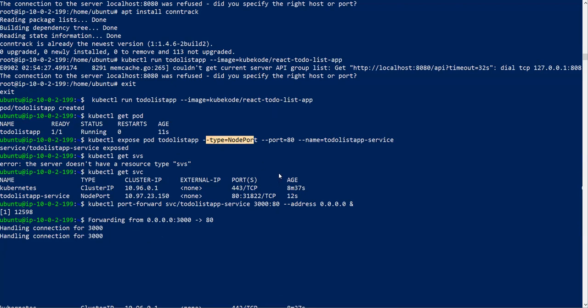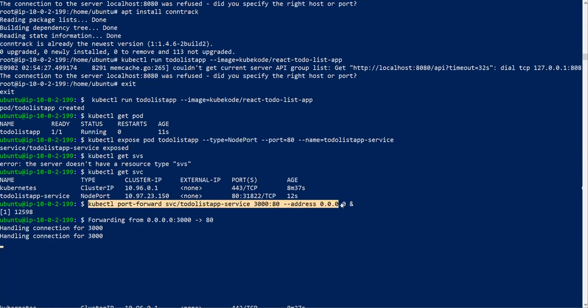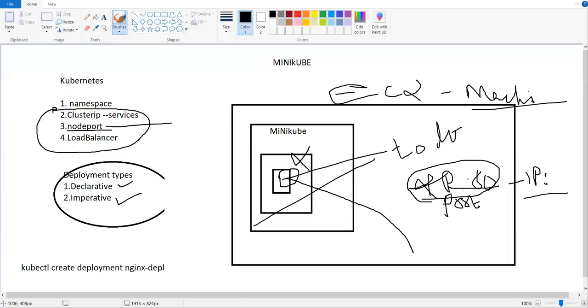And then you are associating that with port 3000, using the port forward command. Yes, kubectl port-forward. This is for port mapping of our application. We just mapped the port to our local machine. That's all.